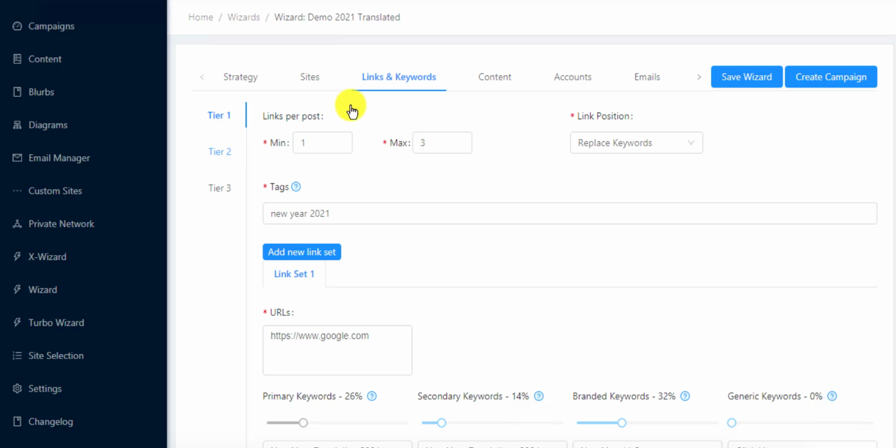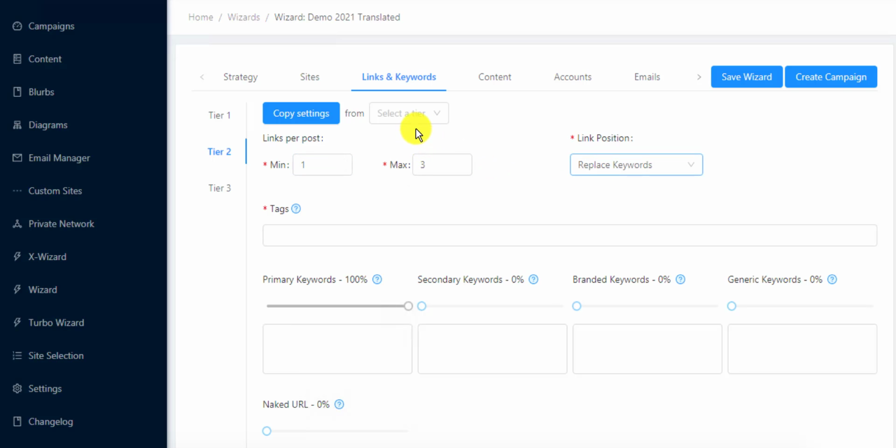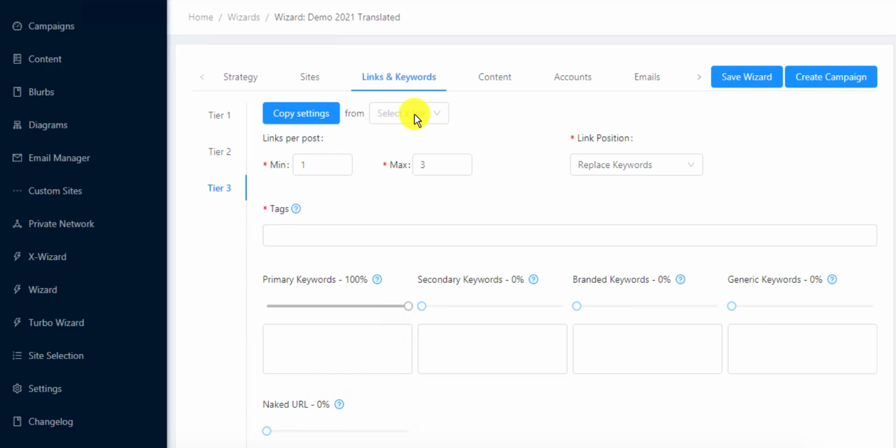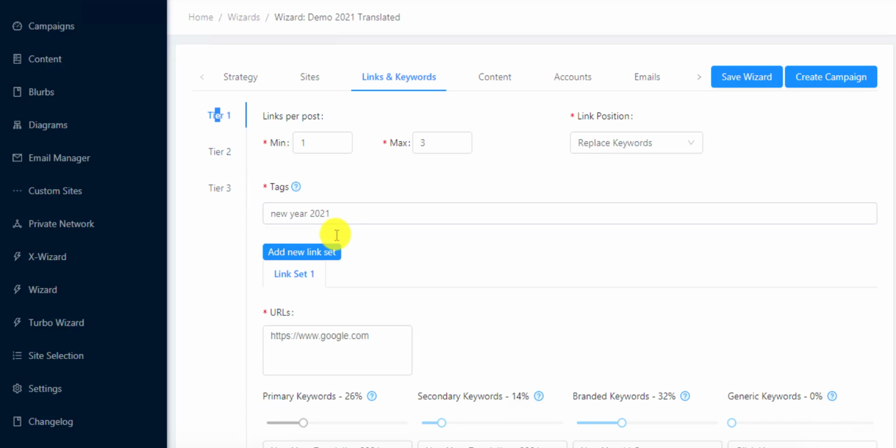Okay, I only selected tier 1. You'll also have tier 2 and tier 3. There should be a copy section. Copy. Okay. It's fairly quick to do all these settings. I'm not sure why the tags are not copied.